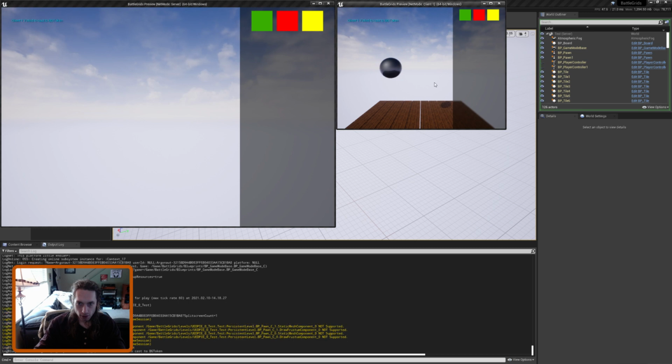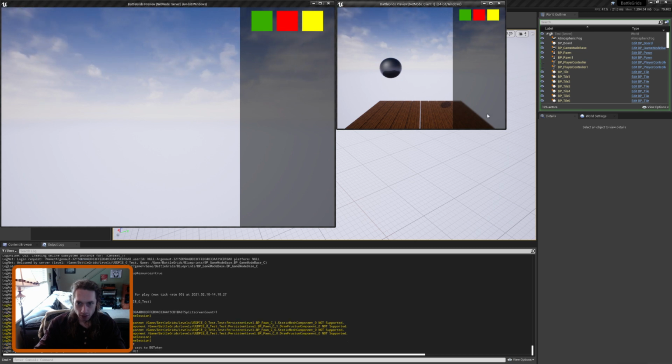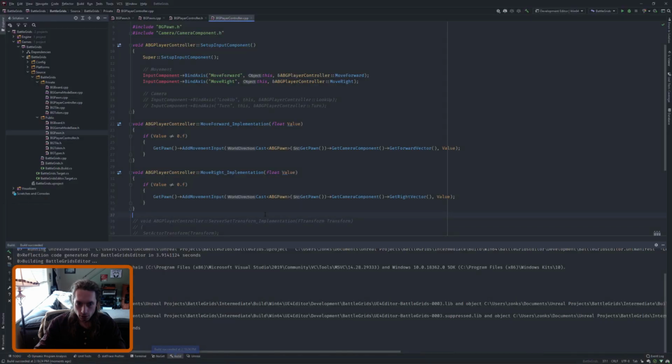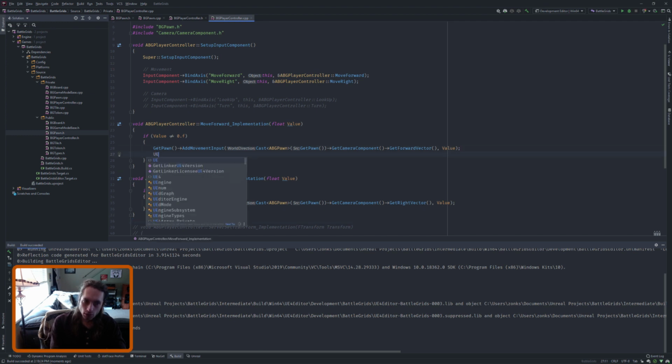Okay. Okay, so the client can't do it. Is it doing it, but we're not seeing it?